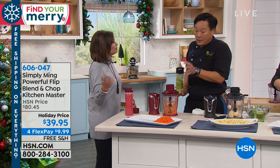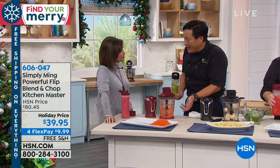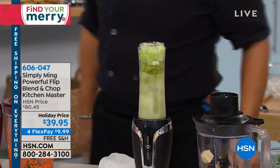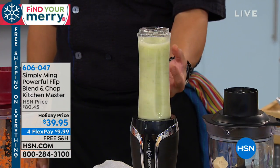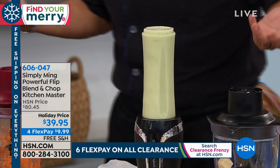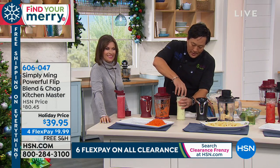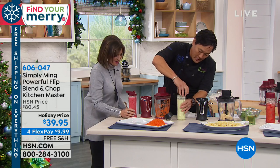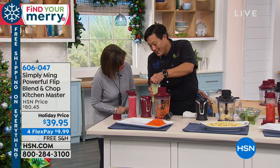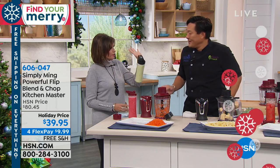If you want a puree, it's fantastic — take cooked carrots, make baby food or a carrot puree for Thanksgiving. Here's your kiwi melon breakfast smoothie — notice how it draws everything down. You can walk away. Boom — done. Then screw the top on, and there is your kiwi melon shake. It's 20 ounces, really nice and big, and there's a top that is waterproof — nothing leaks out. You can just carry it or hook it and go. There's also a salsa option: garlic, onion, tomatoes, cilantro — everything in a good salsa. Pulse it for little pieces rather than a puree.